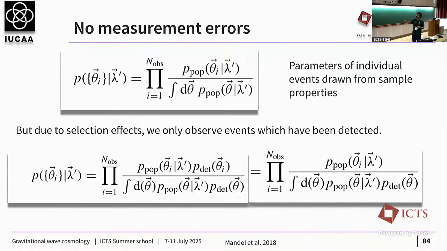Then we said that the detection probability for events that you have observed has to be 1, because you have observed these events and said that they go into your event set. So this thing in the numerator is exactly equal to unity, so we got rid of it. The rest remains as it is. This is what you would do if you had completely noiseless data vectors, no measurement errors whatsoever. So given observations, you can figure out exactly what theta is, except for selection effects.